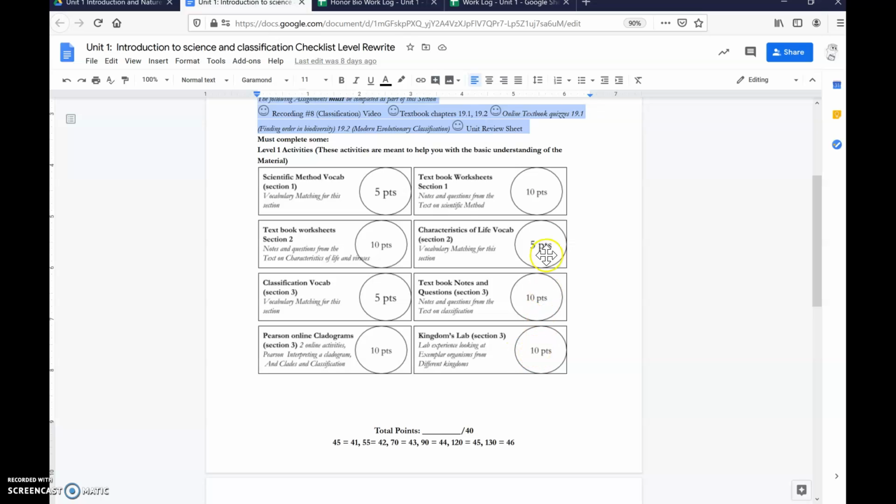The point value of the assignments is based upon the amount of time it would take and the complexity of the assignment. And this is very differentiated, obviously, because the students get a lot of ownership. They get to decide what kind of assignments they'd like to do. But it also allows the opportunity for differentiation because you can change the point value of the assignments that the students have to do. Like here, I have the default set to 40, but they could have to do 30. Or if you have more advanced students, you could expect them to do 50. So there's a lot of opportunity there to differentiate.